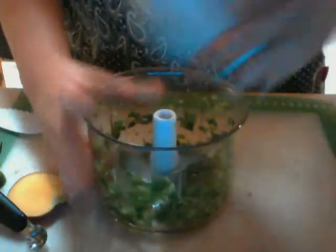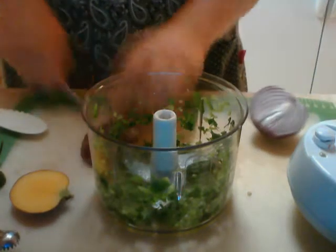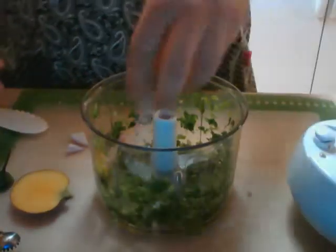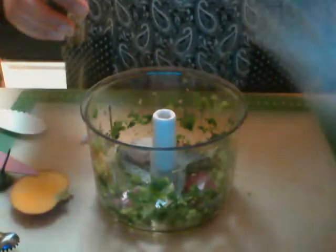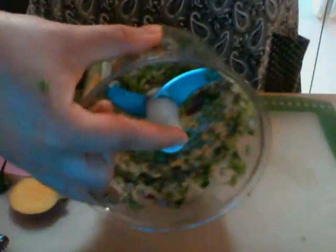So there we have it — we've got our nice diced cilantro and jalapeño pepper. We're going to add to that a little bit of red onion. I like a little bit, but I don't want to overpower it — you may like more in yours. I'm going to add that in. You can see how quickly that got pulverized up to nothing. Ready to go.